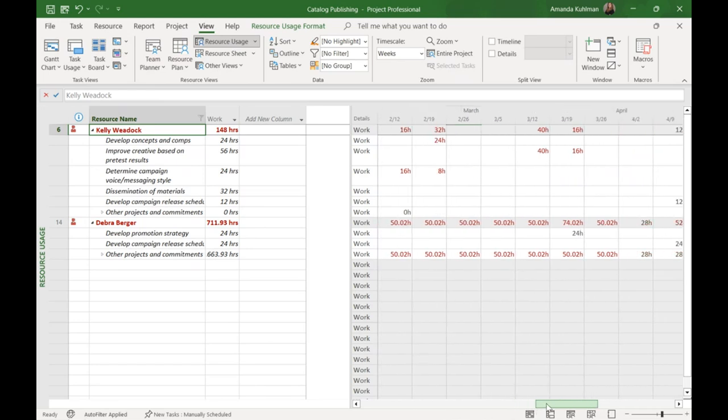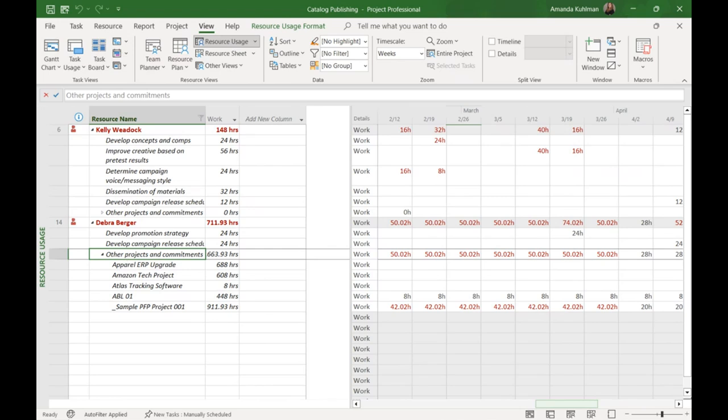When you're working in the enterprise environment, this view will show you the tasks within this project schedule and the assignments with each. But if you'll notice down at the bottom, there is an option to expand to show you other projects and commitments. This is a setting that you set in Project, and I do have a slide I'll show you if you don't see this option in your schedule, on how you can get it. But this option, I can expand and it will show me the other project assignments in the enterprise for this person in the same time frame.